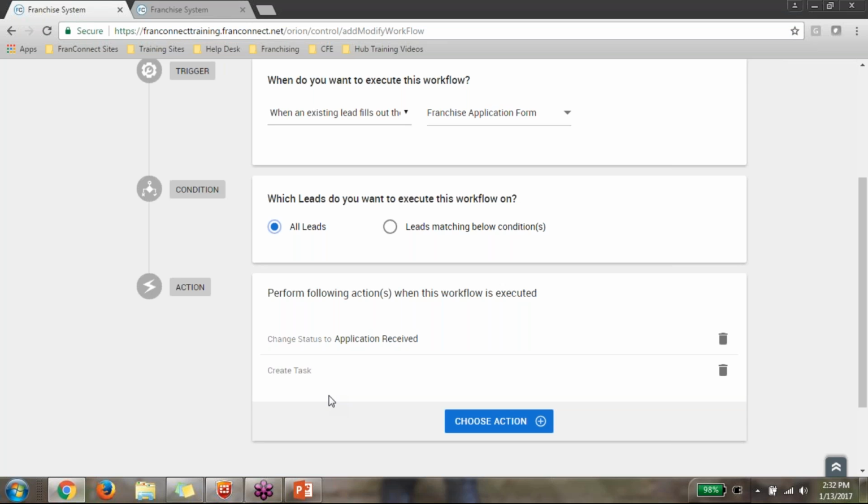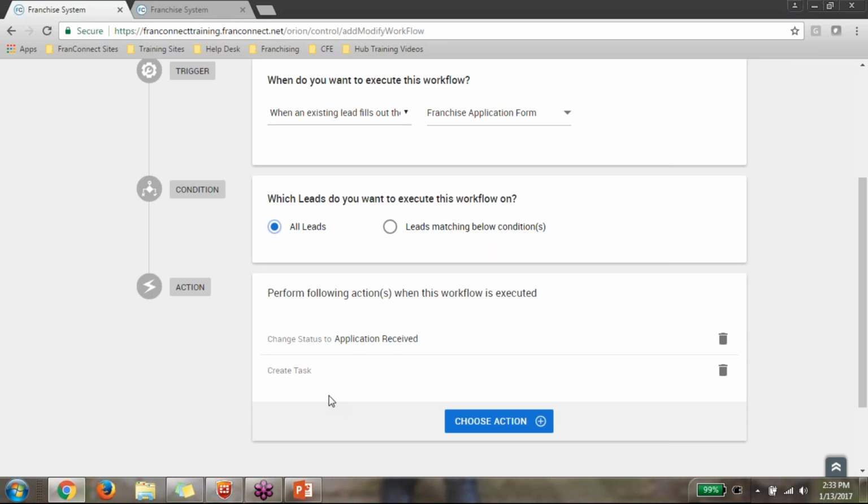Now, once the application is approved, we might, as an organization, have to then send out background check paperwork, at which point we can set up a campaign that when application is approved, the background campaign goes out, and that campaign has a link to the website we use for background checks for the lead to fill in the background check. And so you see here how, as franchisors, we can use workflows, we can use campaigns to really automate certain steps within our sales process.